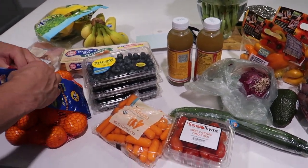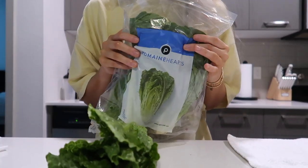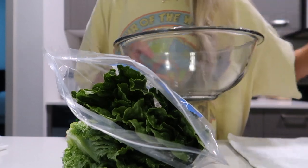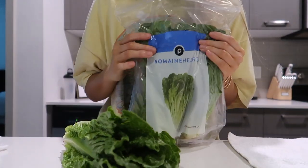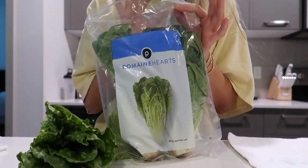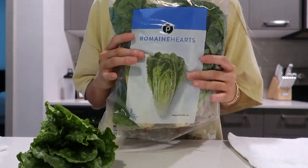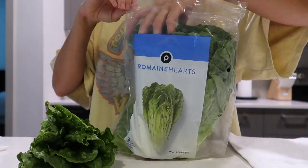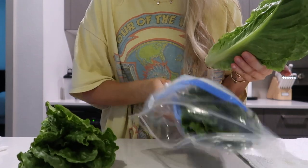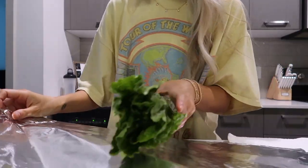Just got back from the grocery store. I got a lot of fresh fruit and vegetables for the week. I'm about to cut up some lettuce and wash it, put it in a bowl with paper towels and a lid to keep it fresh. But with the heads of lettuce I don't use right away — I put them in tinfoil and they last like three weeks. It says online up to a month, but usually around three weeks is when it starts to go downhill. You don't wash it, just buy it unwashed, leave the bottom on, wrap it in tinfoil, and put it in your fridge drawer.